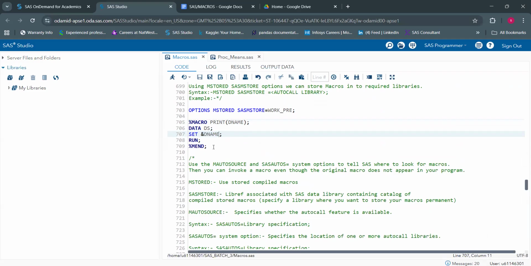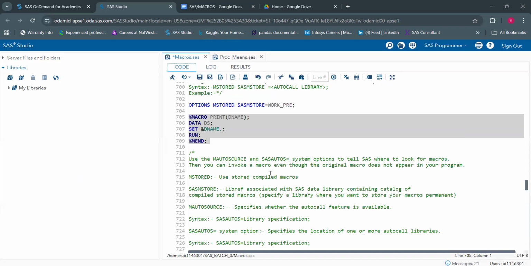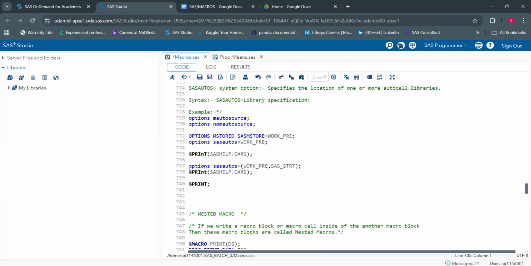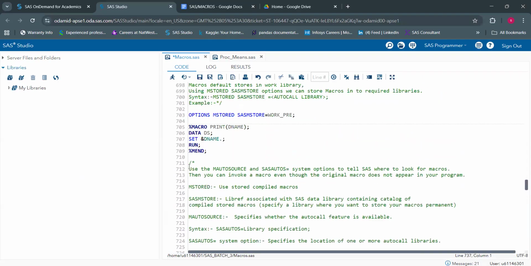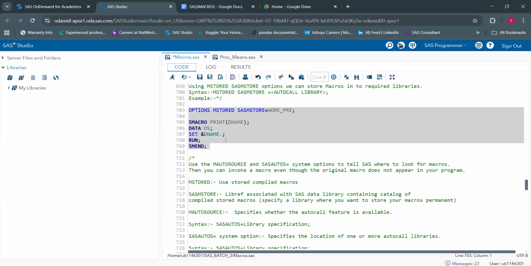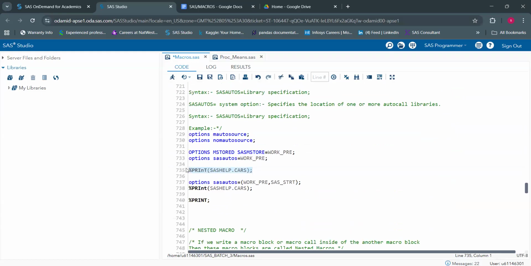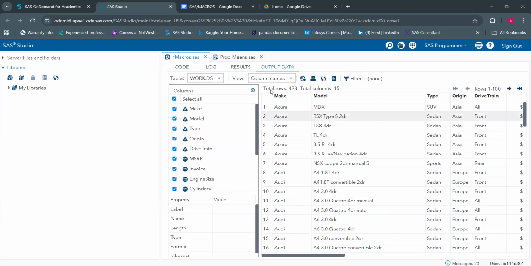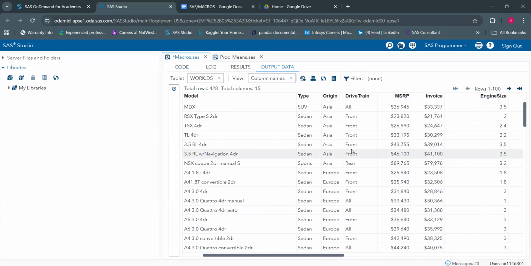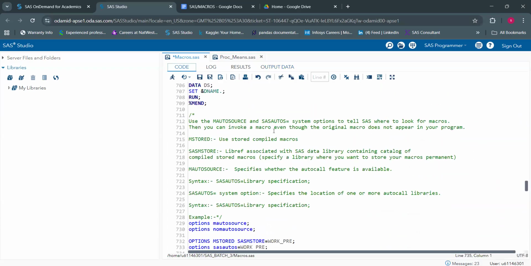Okay. So, and now, what is the D name here? Previously we didn't change it to D name.